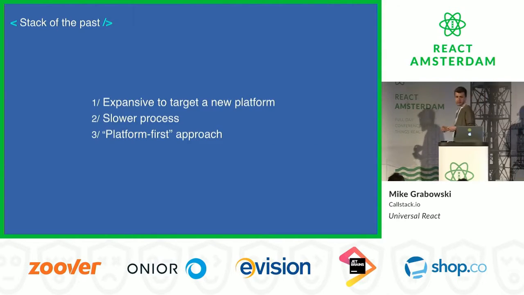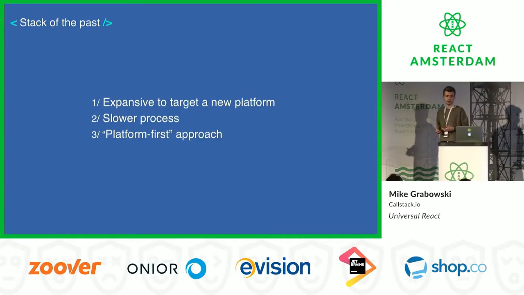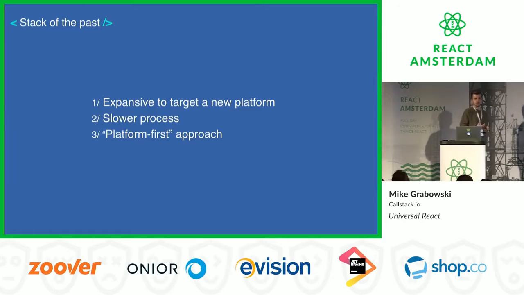First, it is expensive to target a new platform. For instance, take an example of Tizen. If you are into wearables and smartwatches, you know that Tizen is a Samsung operating system for smartwatches. And in fact, I'm wearing one right now. And by the way, this is not a paid ad. That operating system is really smooth and somehow feels better than Android Wear, in my personal opinion. The only problem that Tizen has is it lacks apps. No one is developing for it. Everyone is targeting Android Wear. And the system itself is considered complicated.